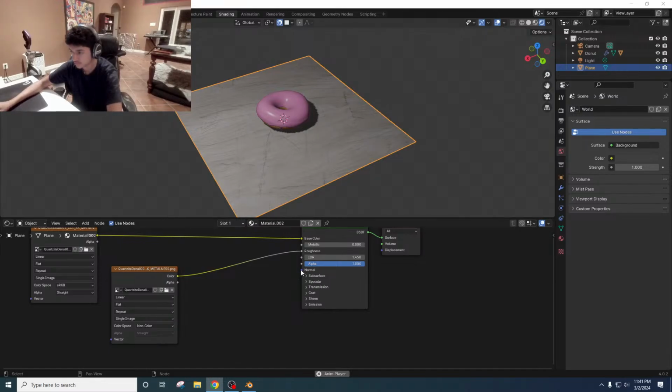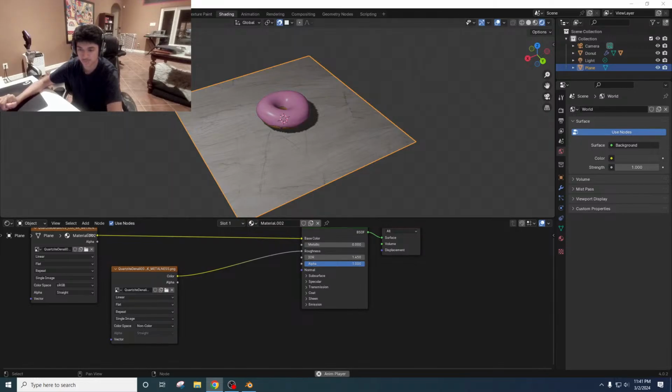So normal, you hear that word a lot in 3D. It just basically means the face, which direction is the face pointing, right? So if this is your face of the plane, you're pointing this way, that's the normal, right? But you can change the normal information to kind of tweak it to pretend like there is detail in that, okay?